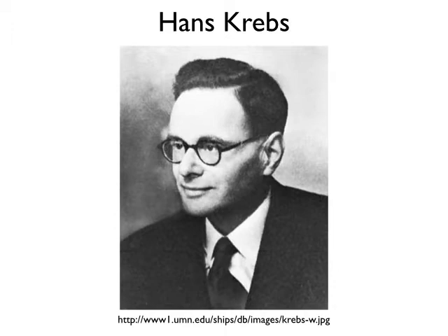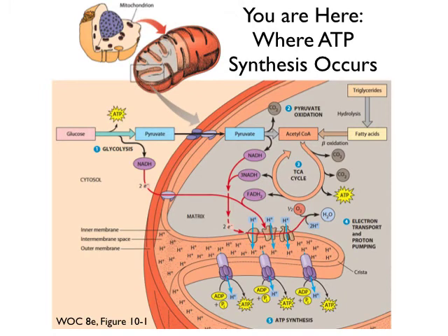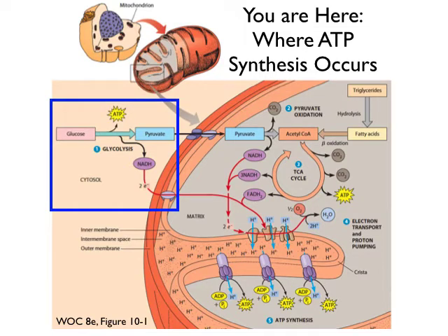Right, so where do these reactions occur? Well, remember that glycolysis occurs in the cytosol, the peach region on the left in this diagram, which is figure 10.1 from your text. And there, we took a 6-carbon molecule, glucose, split it in half to form 2 pyruvate molecules. We got a little ATP out of that, and we also got a tiny bit of reducing power in the form of NADH.